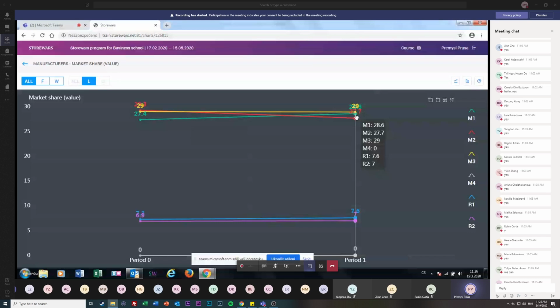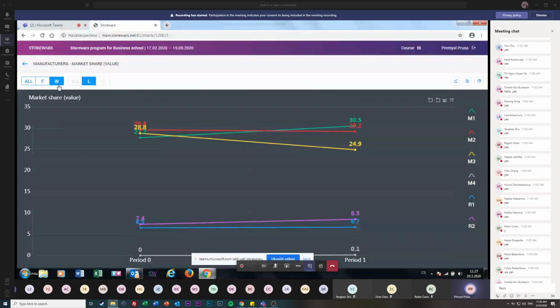So in Voodoo's, it's about manufacturer 3 mainly, and in Voodoo's, it's about manufacturers 1 and 2. So you can see it's divided a little bit. Based on my experience, Voodoo's market is not so strong as the Voodoo's market. So I definitely would recommend to concentrate on the Voodoo's market.